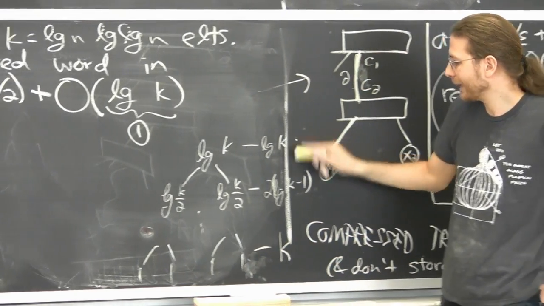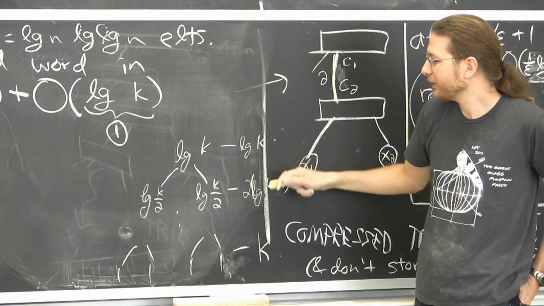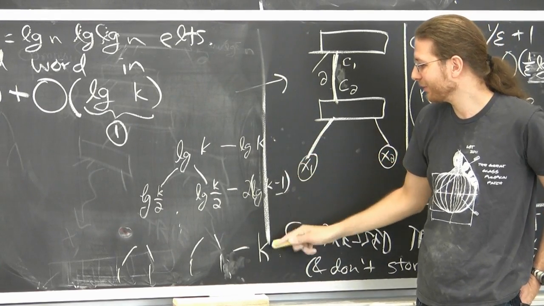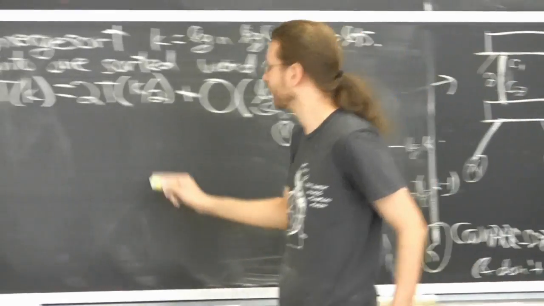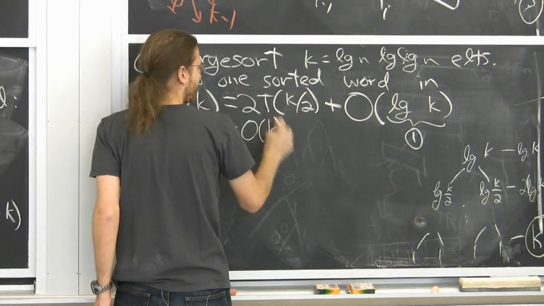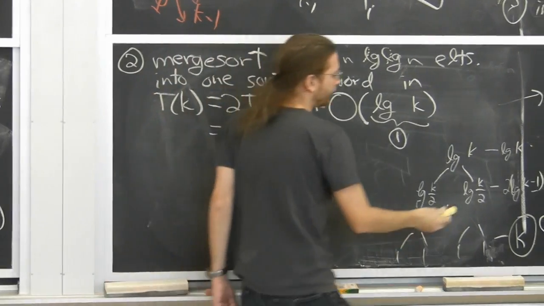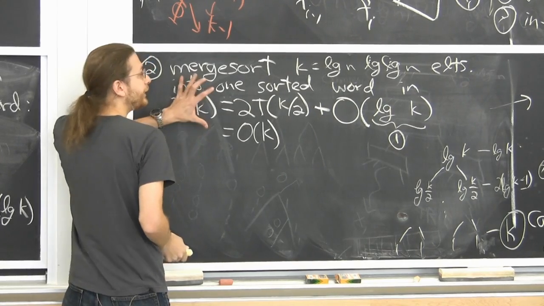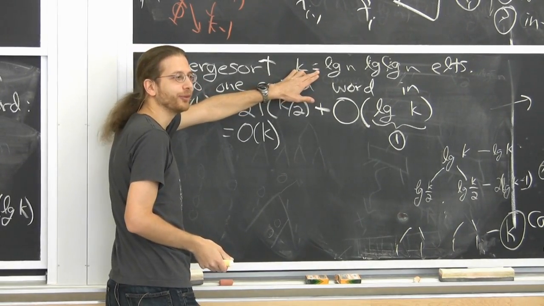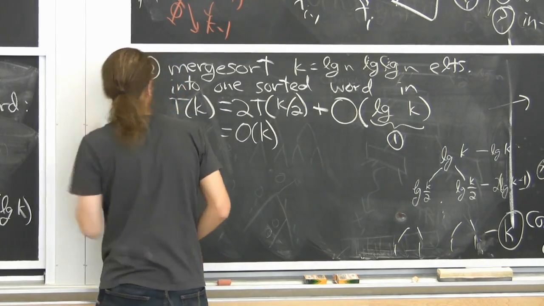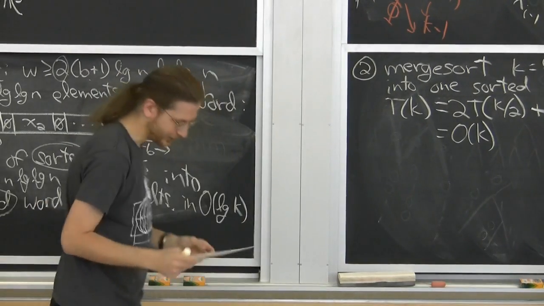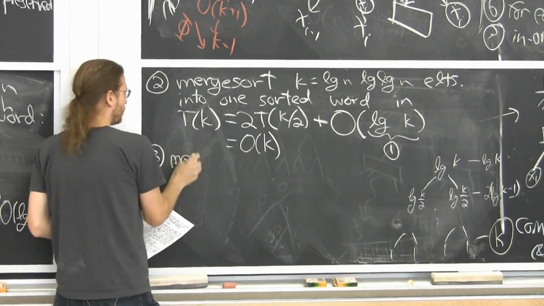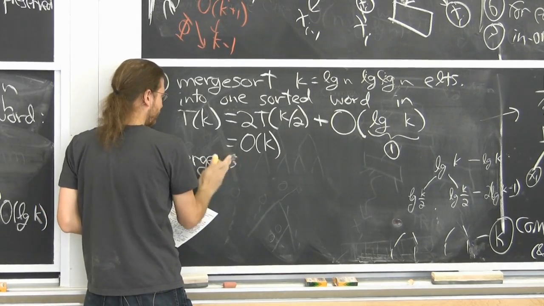Okay, so at the root, we're paying log k. At the leaves, we're paying k. This is roughly geometric. There's this minus 1, but it's geometric enough that when you add up all these levels, it's dominated by k. And so this ends up being order k time. The minus 1 here turns out not to matter much. Cool. So this is linear time sorting on log n items. Everything that fits in a word. Cool. But we're not done yet. We need another level. The rest is pretty easy. It's just scaling up.